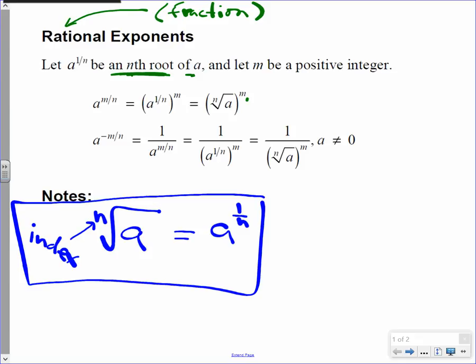I'll give you another example off to the side. Kind of write small because I'm going to give you a lot of little examples here. How about x to the 1/3 power? Stay with me, Ayala. X to the 1/3 power is going to be the third root, watch this now, the third root of x. That's it. You just take the denominator, and it becomes your index. So far, so good.